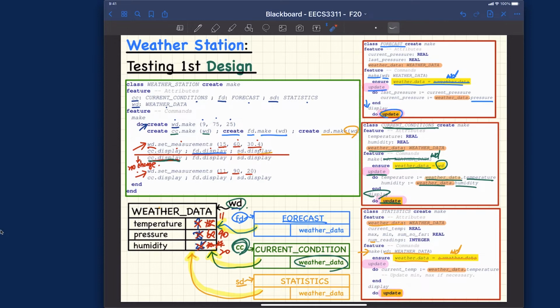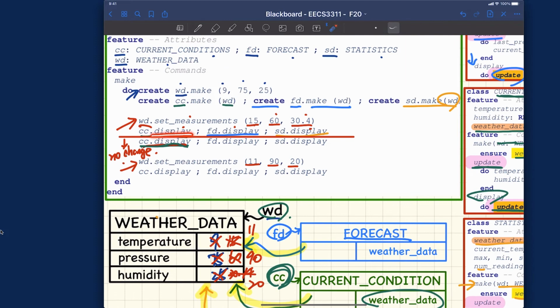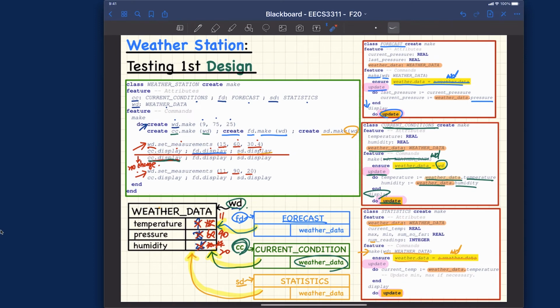For the clients, you always try to be the safest. You always do the update for the display as a first step, even if it's not necessary, as we said before. So this display will be necessary because it's right after the change. However, this display would not be necessary because there was actually no change between the two displays. And then again, this display here will be necessary because there was a change between the two displays. Okay, so that's the idea we want to think about in order to criticize the first design.